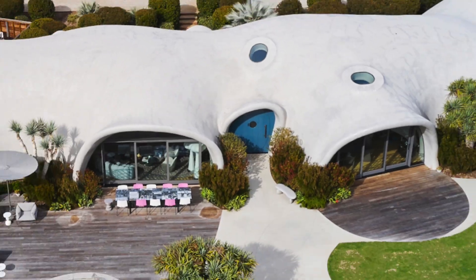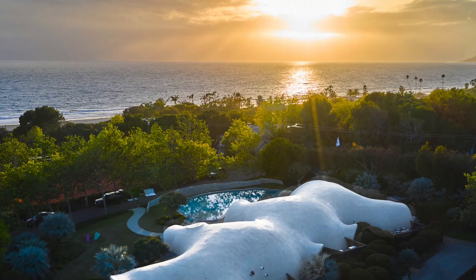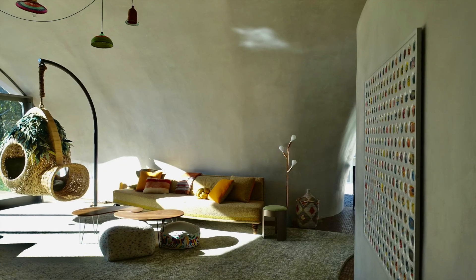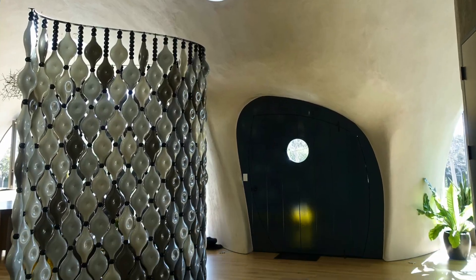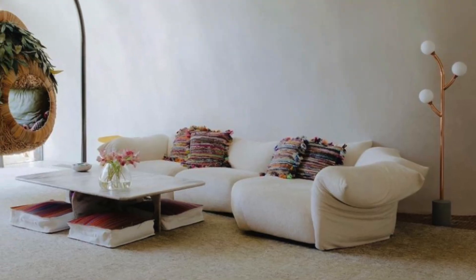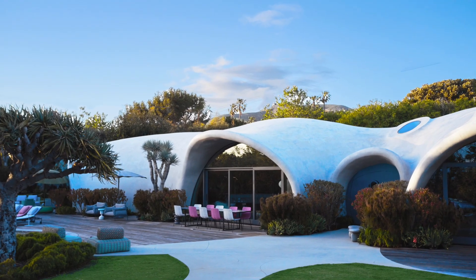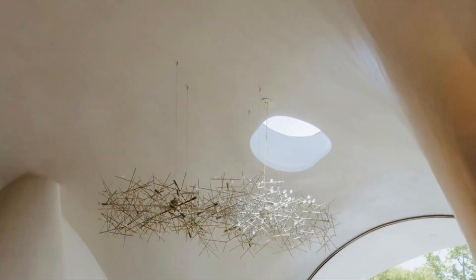Described as a construction system, the result is these thin shell concrete dome structures. The core innovation — the how it works — is the use of pneumatic formwork: essentially an inflatable shape they call a pneumoform, like a balloon mold. And crucially, they use very low air pressure to sculpt the building's shape.